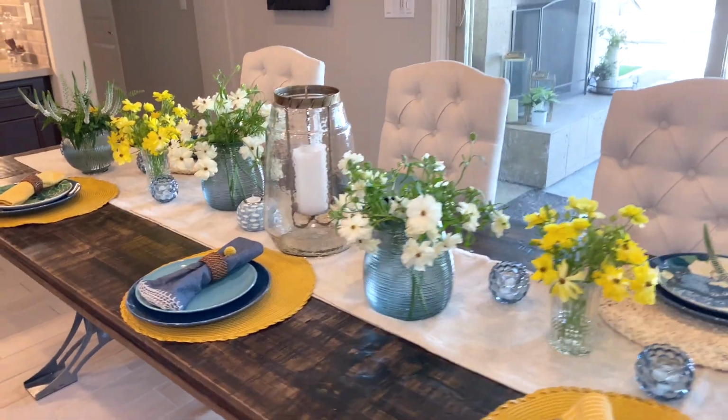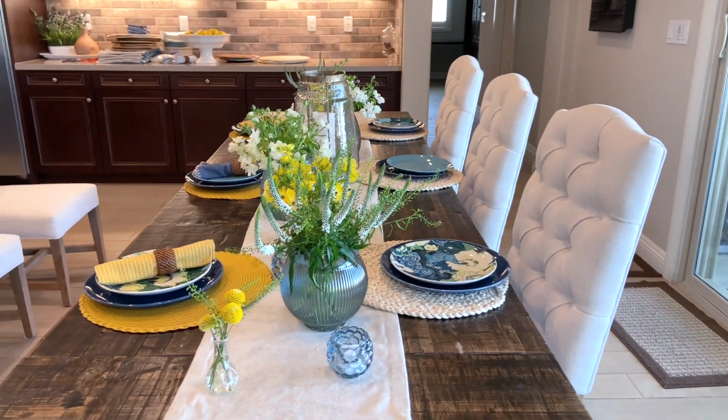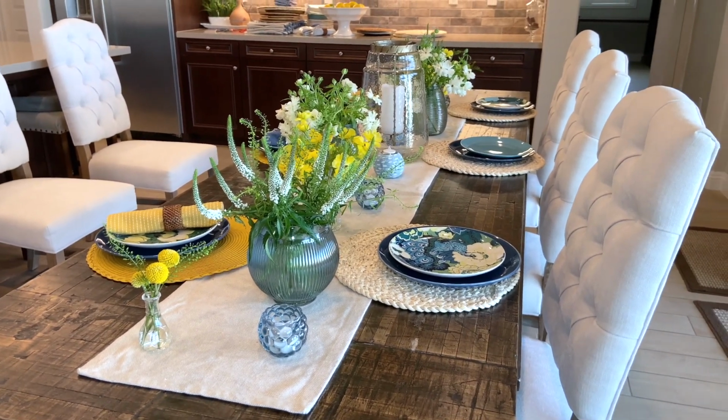So here's a look at this, and I would love to know what you think about this particular one, because I really do like it. But I do think that the lighter color for the end of summer is my preference.